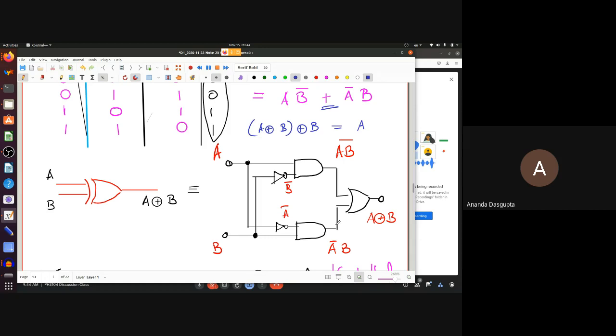And this circuit, of course, is trivial. It just says A B bar. You're sending A to a NOT gate to produce A bar, and then sending B in, so you get A bar B, and you're ORing them. So this is how you would produce the A XOR B or XOR gate, by using AND or NOT gates. That's on the right. But very often, it is not produced this way, because XOR is so important that you can buy chips with XOR gates built in, so basically integrated circuits which produce the XOR operation directly.